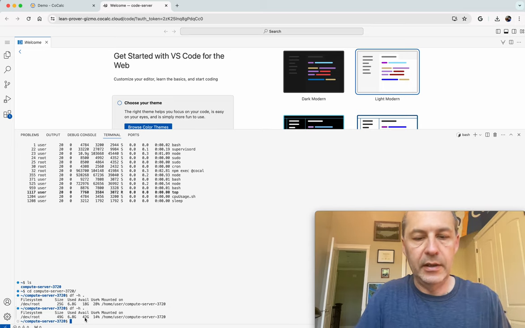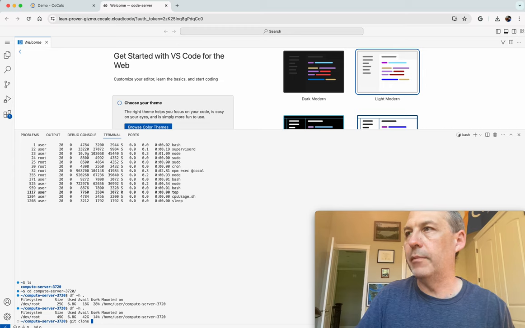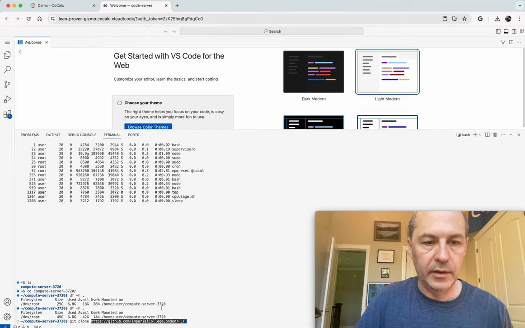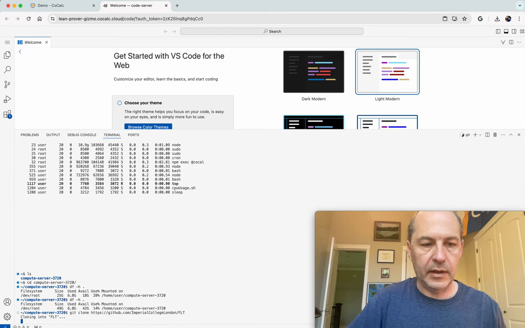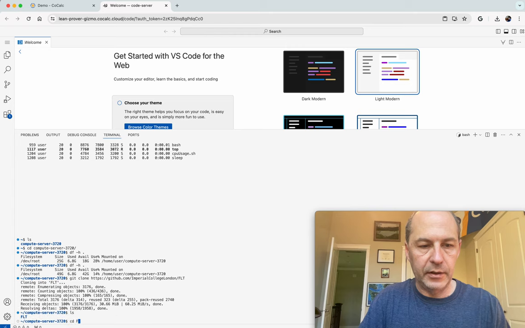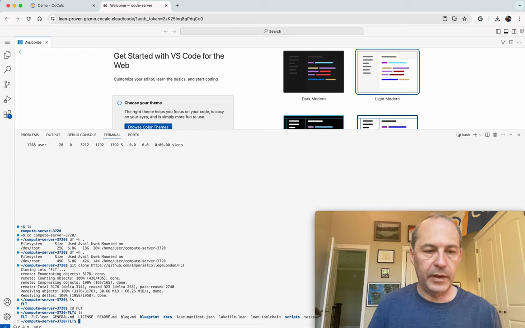Okay, so next I'm going to git clone the repo with Kevin Buzzard's FLT project, which I have right here. I'm pasting it and it's github.com, Imperial College London, FLT. Okay, I'm cloning it and it's done. And if we look, we'll see that we have this directory.